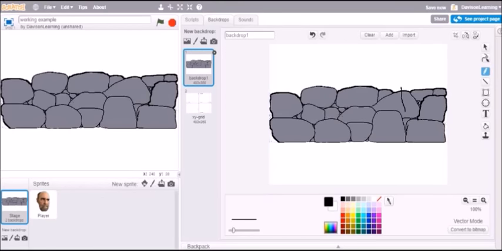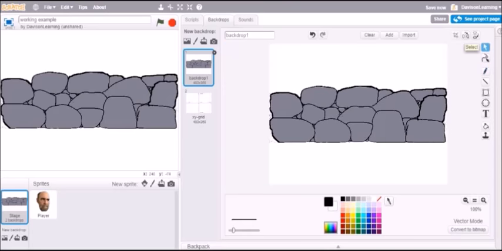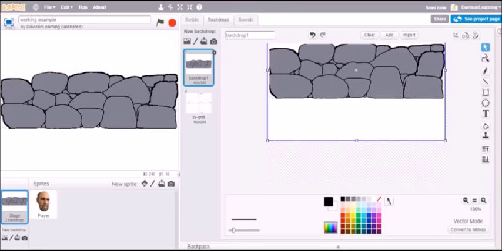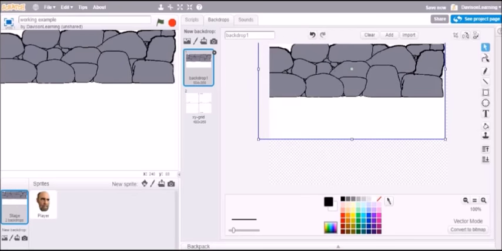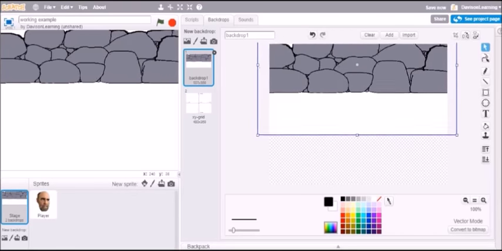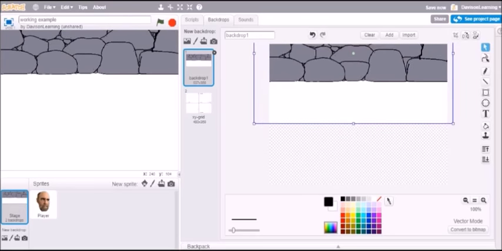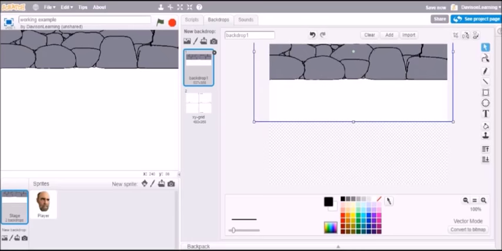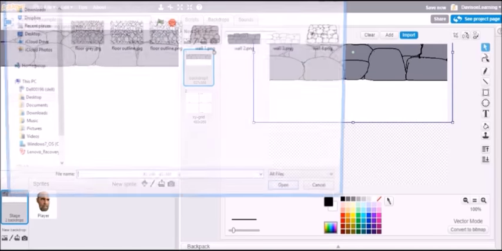It's going to be a little easier because in vector you can work on layers. I'm going to move this up a little bit, and I'm going to stretch it out a little bit too. So I'm kind of losing those white areas. I got those in case I ever want to do some overlaps. And I'm going to move it up kind of towards the top. Yeah, there we go. And then I'm going to bring in my other part, import.